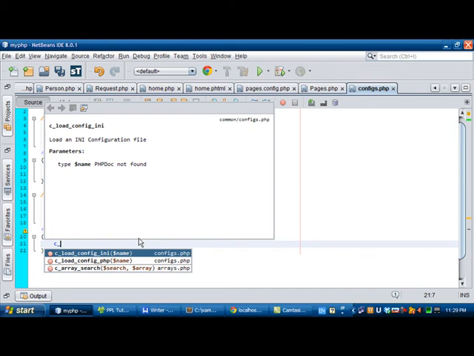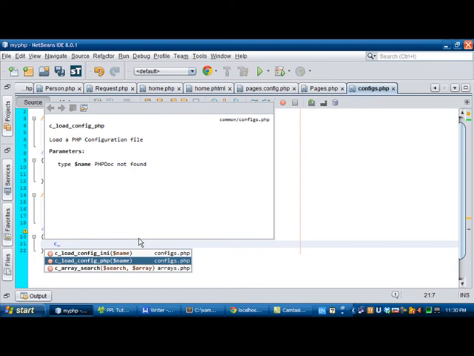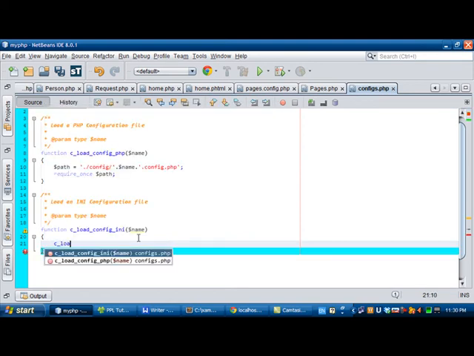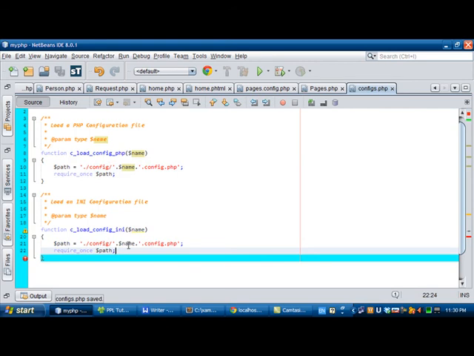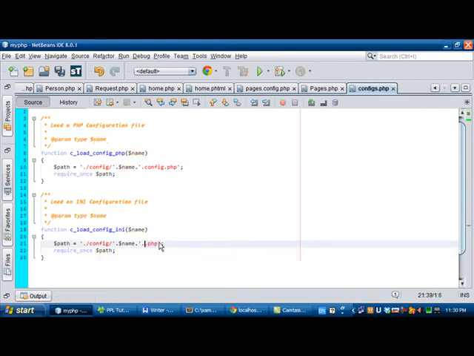So in a sense, the function arrangement in our IDE is not scattered. I mean, it's alphabetically sorted. So if you have config ini, config PHP, we can easily see what types of configuration loading methods we need to use. Let's make it C load. So you just need to copy paste it here, and instead of config.php, it should be .ini. And there we go.